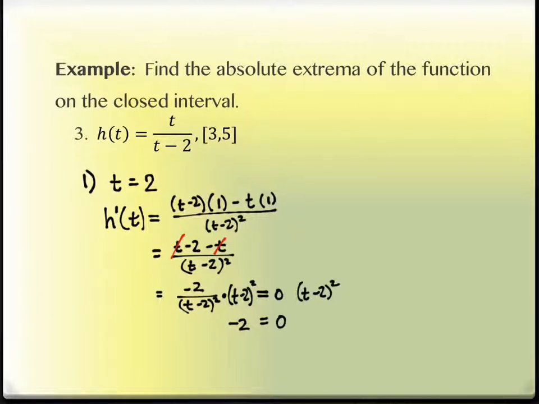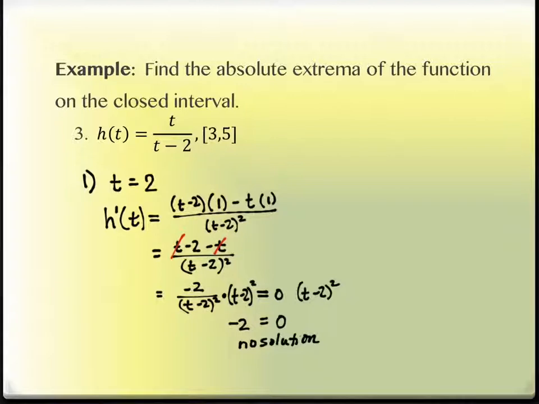You could also remember that in order for a rational function to equal 0, it's the numerator that has to equal 0. Because the denominator, no matter what it is, is not going to make the whole fraction equal to 0, ever. I can't divide by something and get 0. Think about the division facts. Every time we divide, we always still have something left over. I never get 0. So there's no way for this numerator, negative 2, to equal 0. So there's no solution here. That is to say that there's no critical point.